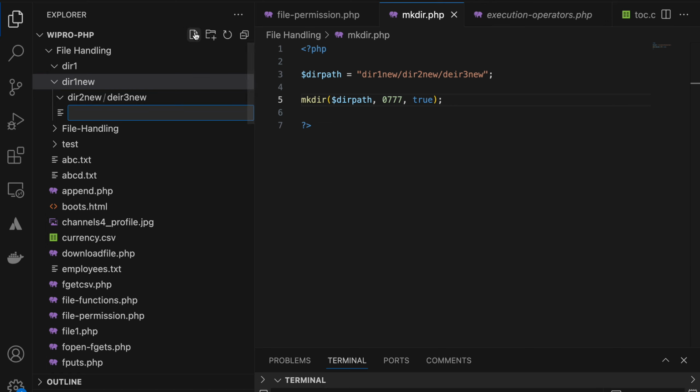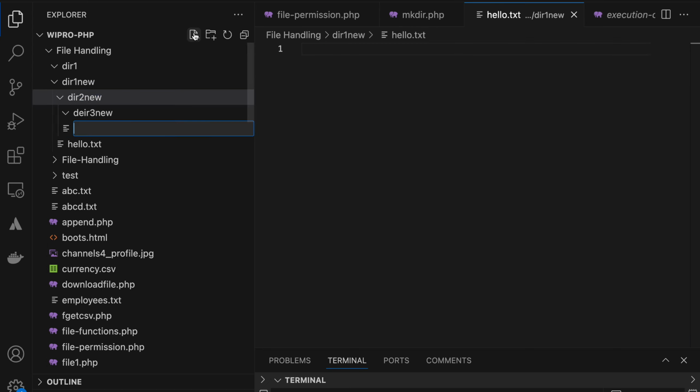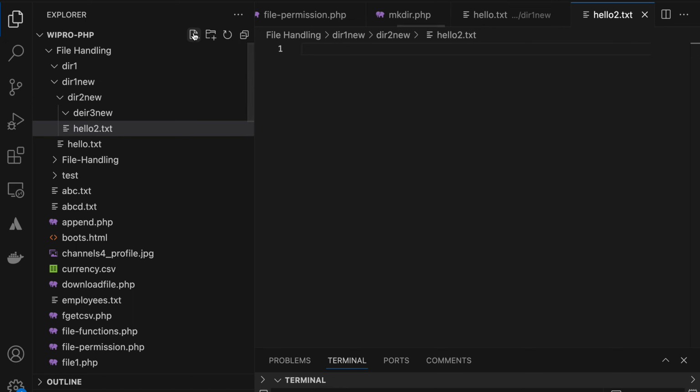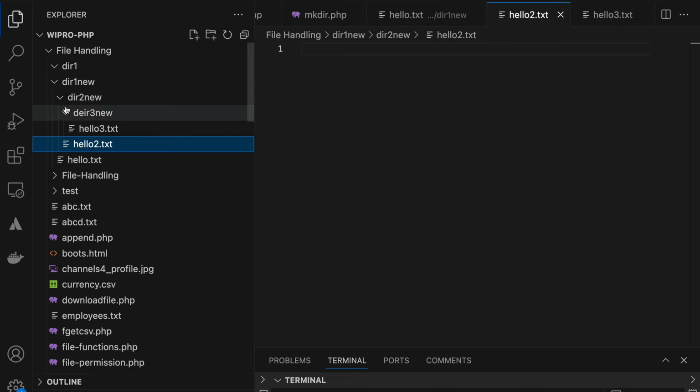So hello.txt, then I'm clicking this, hello2.txt, and this is a directory, hello3.txt. You see, this file is under this directory, this file is under this directory.